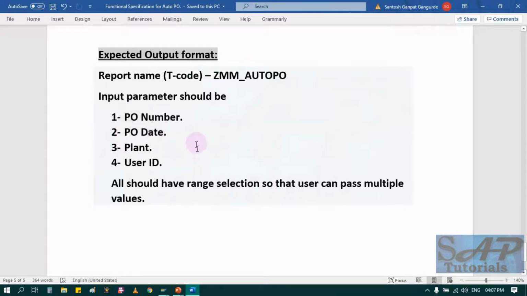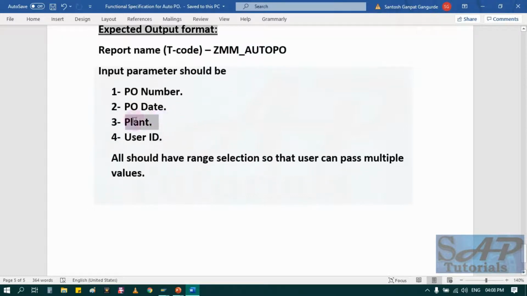If the user wants to check for this month how many POs were created using ME59N and ME21N, or if any issue is there, or if the user is from a particular plant, he can just provide the plant and check for which plant how many POs have been created through ME59 or ME21.